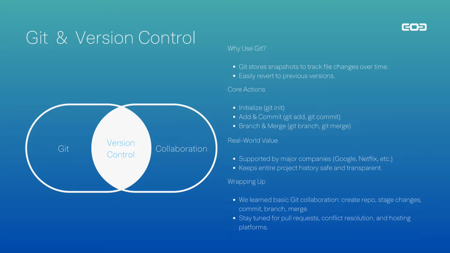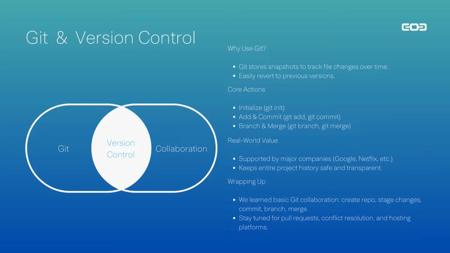We've seen how Git is made to store snapshots of our work, so we can go back in time if we need. We've also learned how to create a repository, track changes, commit them, branch off for safety, and merge. Real companies love Git because it's easy to branch, easy to merge most of the time, and it keeps your work history safe. That's it for today's lesson on Git collaboration basics. We learned how to initialize a Git repository, stage and commit changes, and create and merge branches.